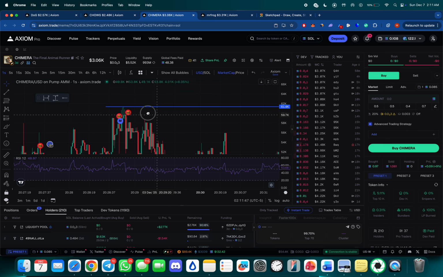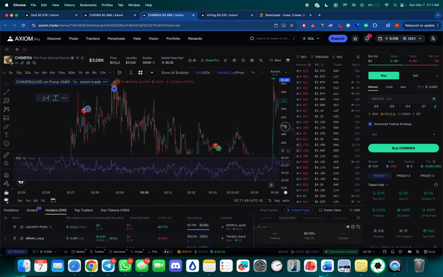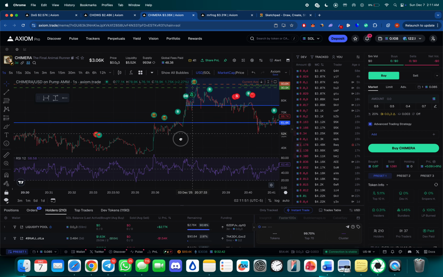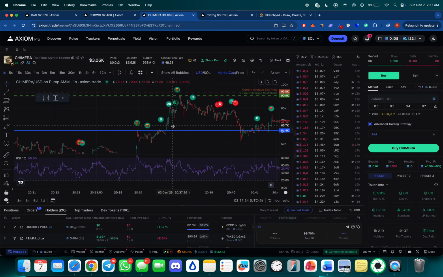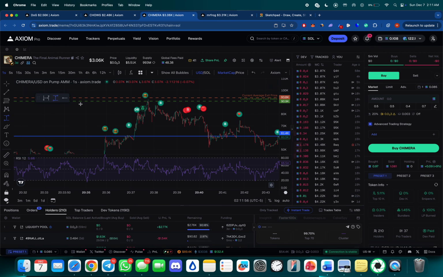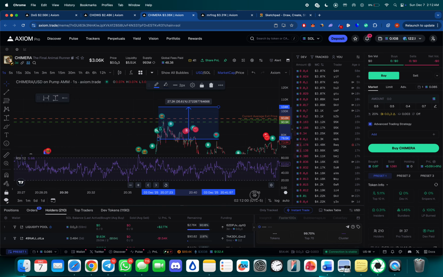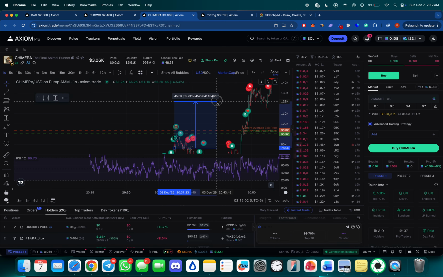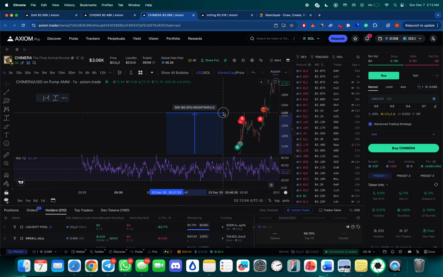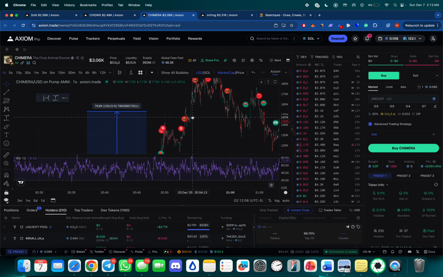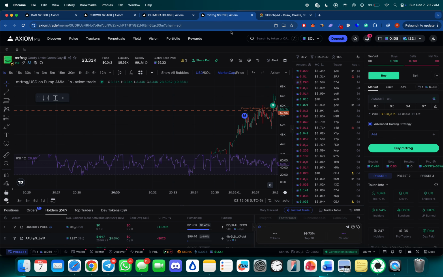So let me draw this. That's where it'll be. Then I'll wait for the price to close above it, which happened here, and then I'll go to the first pullback. This is the first pullback, draw the entry. Let's go 100% return. Did it hit 100% return? Yep, hit 100% return. You would have doubled your money.